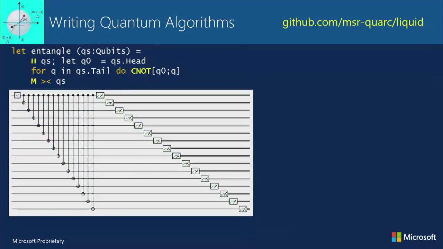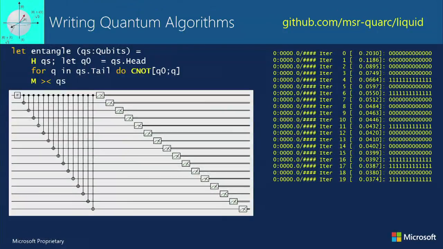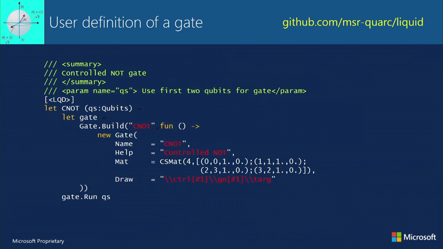This is the circuit you get, depending on how long the list is you put in. And when you run it, the measurements are over on the right. You'll notice you get all zeros or all ones. It's random whether you get a 0 or 1, because the qubit's sitting on the equator, and when you measure it, it could go to 0, could go to 1. But once you've measured one of them, they all had better measure the same, because they're all entangled together. Again, no independent copies. The actual C-NOT gate we're using for entanglement looks like this.